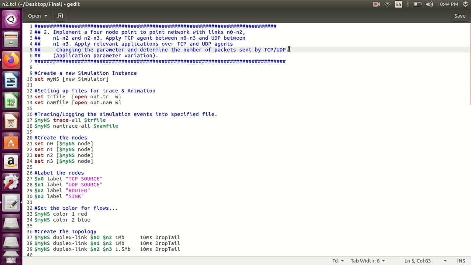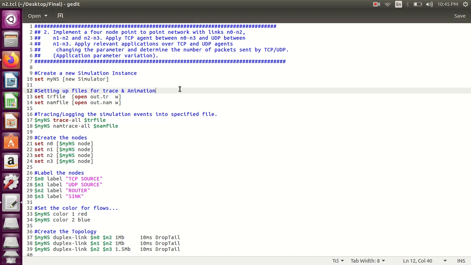Okay. Here I have to evaluate the number of packets sent. How many TCP packets have been sent and how many UDP packets have been sent by varying some of the parameters in my program. Here the parameters may be: you can vary the bandwidth, or the packet interval time, or the packet sizes also.